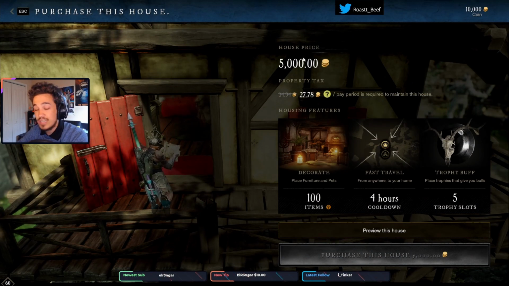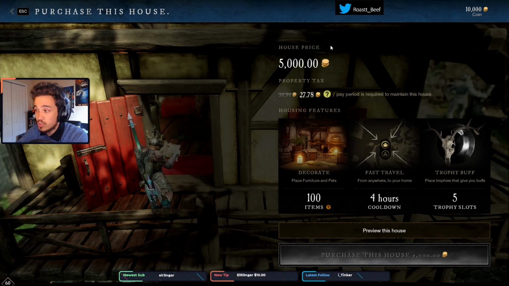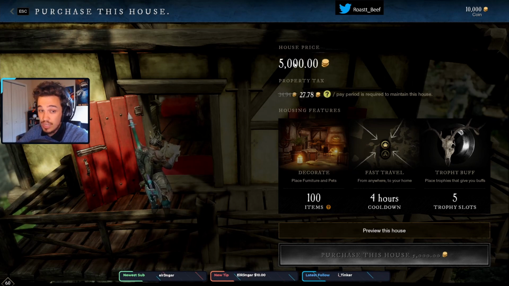A good note here is that the very first house you buy will be half priced. So this house costs 5,000 normally. If it's your first house, it will only be 2,500, which is really nice.